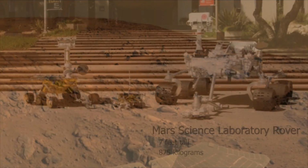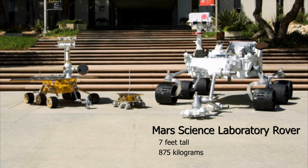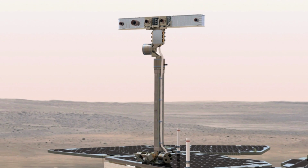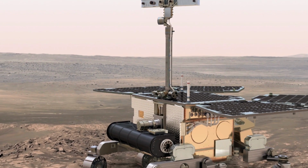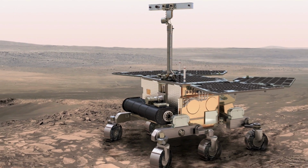The arm wasn't in time for NASA's latest rover, scheduled to land on Mars in 2012, the same year the project should be finished. The arm will be put to work with the next rover, which could be the Canadian MDA Corporation's ExoMars rover, scheduled to leave Earth in 2013.